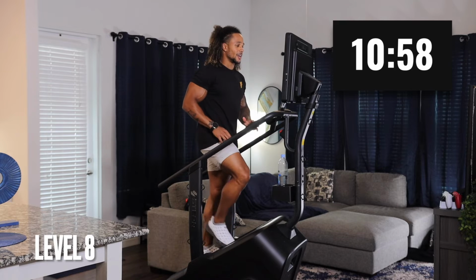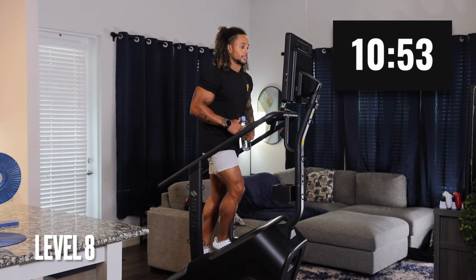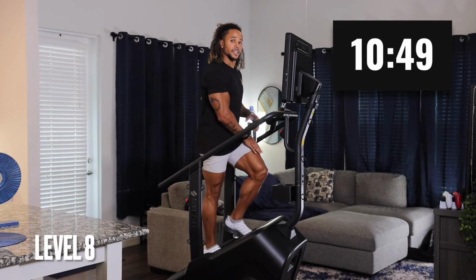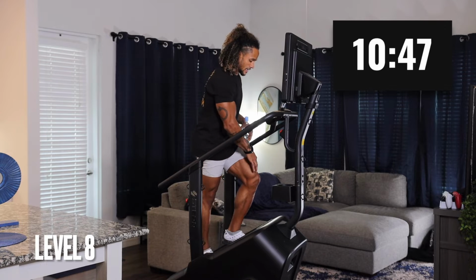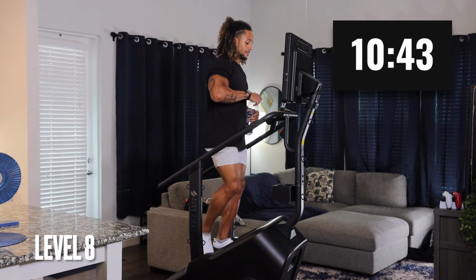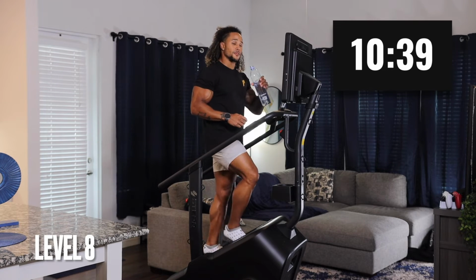Keep it moving at level 8. Yes, get those regular steps in. I feel the difference in how that was activating my quads, how that was activating around the knee a little bit differently. And it feels great. Gets the body warm, gets the body moving.